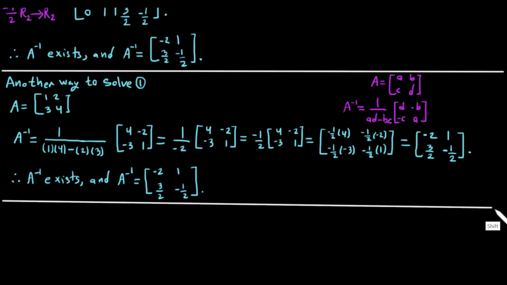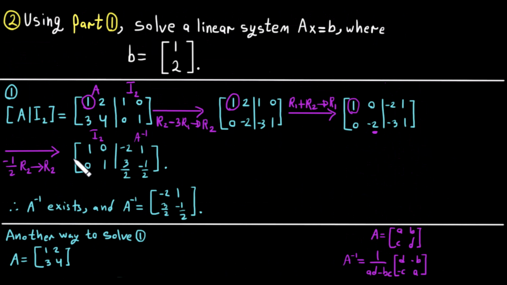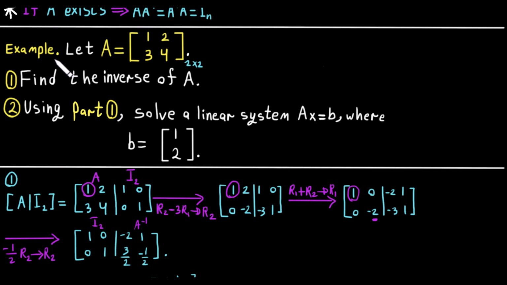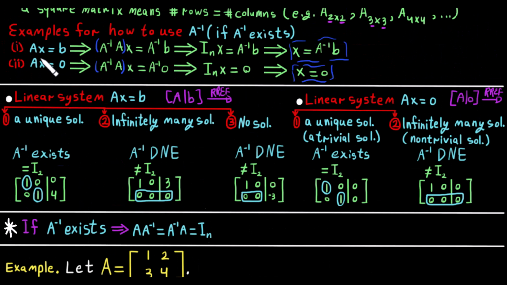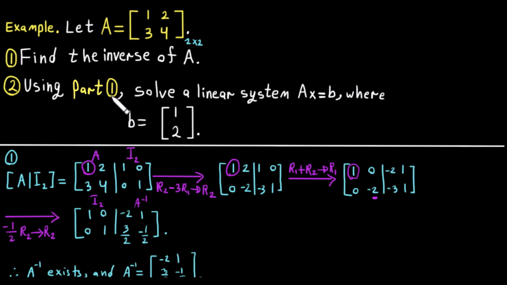That's it here. Now we want to solve number 2. Let's go up. So here we have A equal to this, and number 2, we want to solve this system, AX equal B, using the inverse. And how to solve this one is very simple. We have to use the same way as we did it here. So the same as we did it here, we want to solve this AX equal to B.